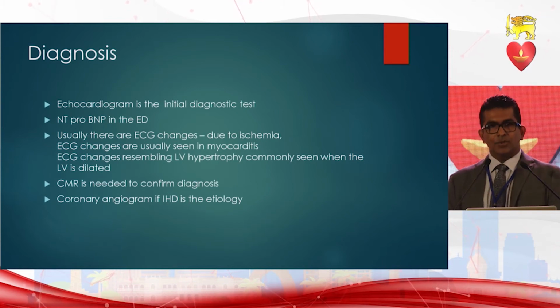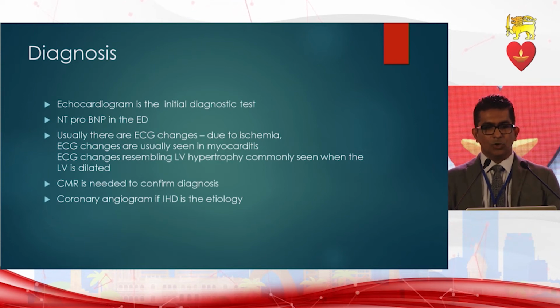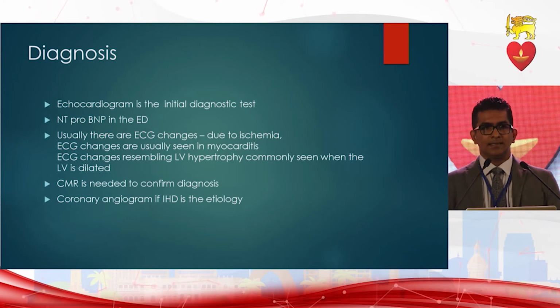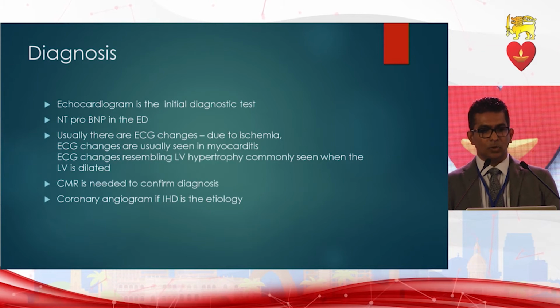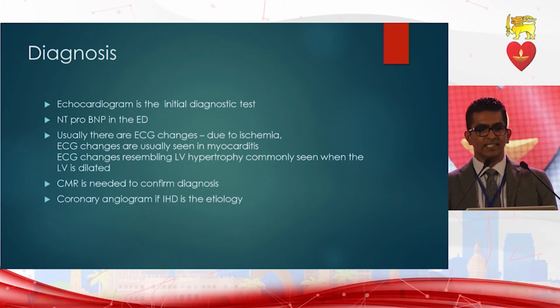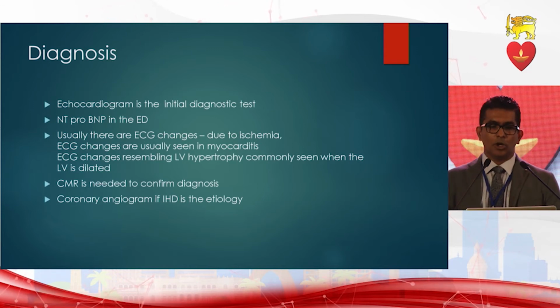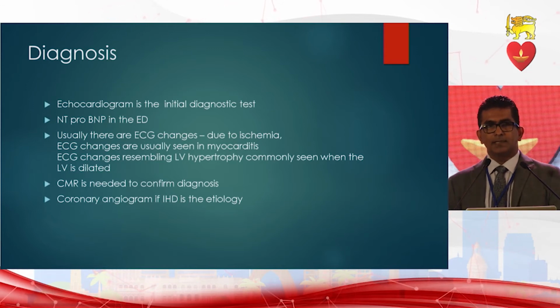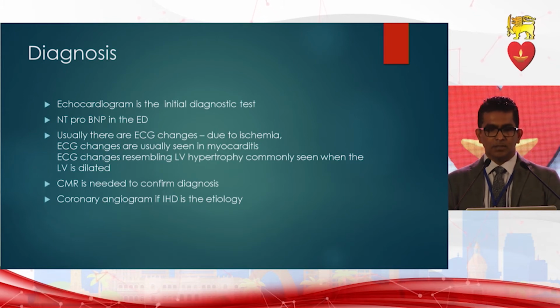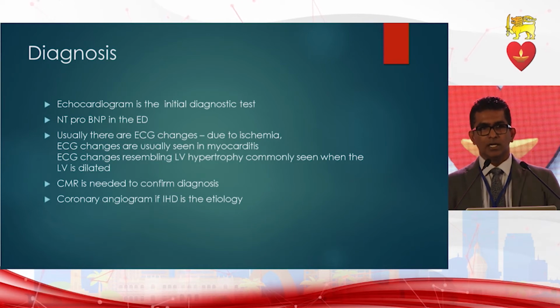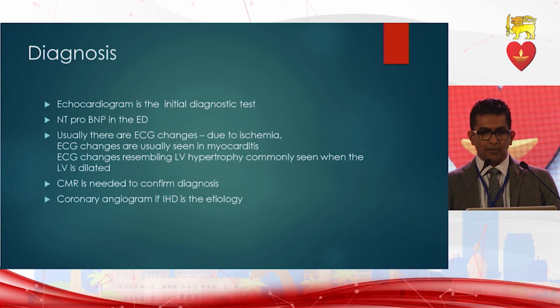And the diagnosis, the most useful investigation is the echocardiogram. In the ED setup, you can do NT-proBNP until the echocardiogram is done. But in Sri Lankan setup, we don't have that. So we always have better access to echo than the NT-proBNP. Usually there are ECG changes, especially if there is ischemia. Sometimes there are ECG changes in myocarditis, and sometimes the ECG changes resemble that of LV hypertrophy because the chambers are dilated. So the cumulative electrical impulses have high amplitude.